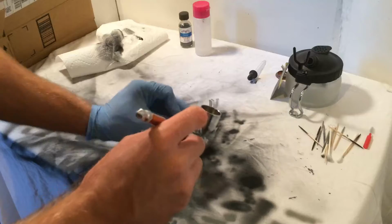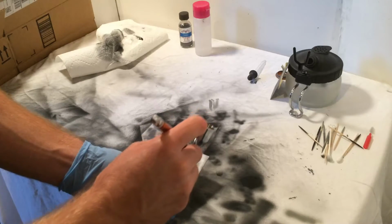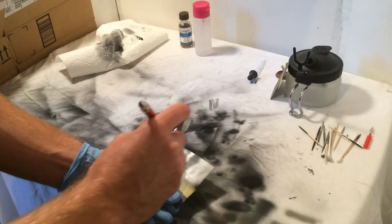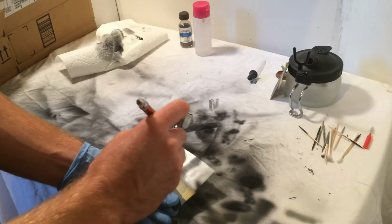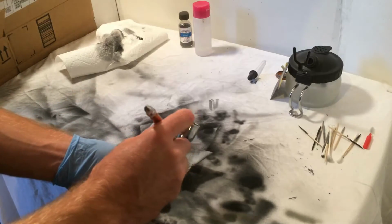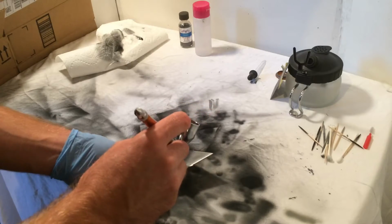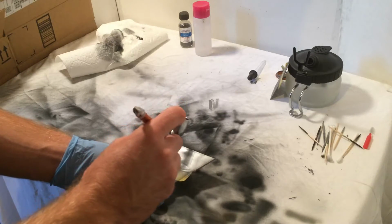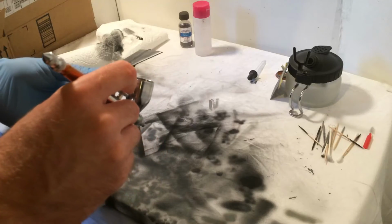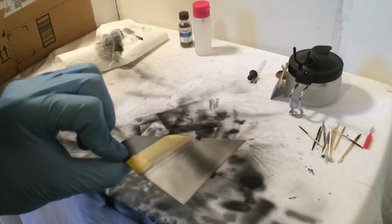Same thing with this one. Blow it off and then start painting it. Again, no specific place, just paint wherever you feel you want it. Just covering it all. And then switch it over onto the other side, and make sure I have the leading edge and trailing edge covered really well. So there we go. That piece is all done, just as well as I want it done.